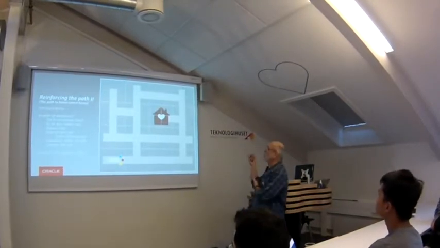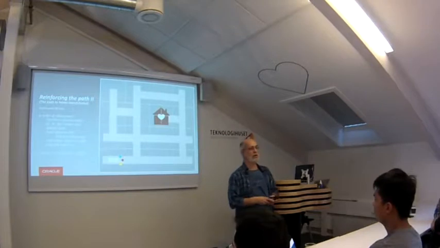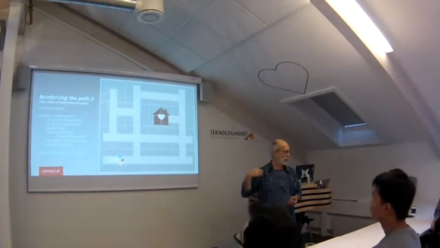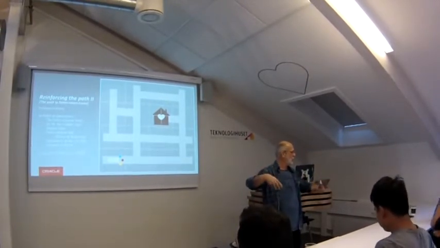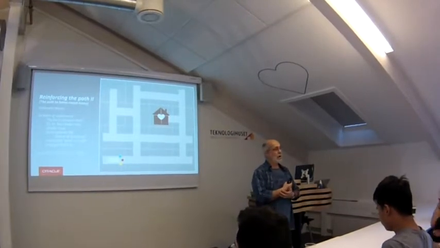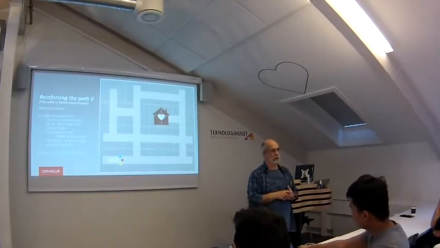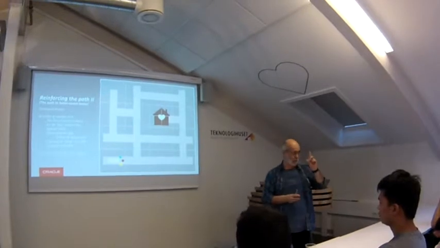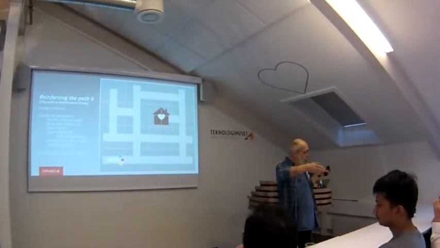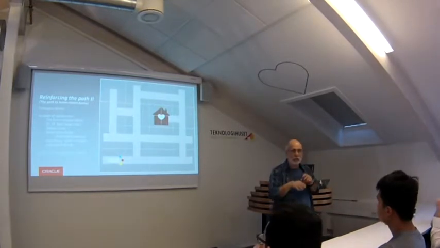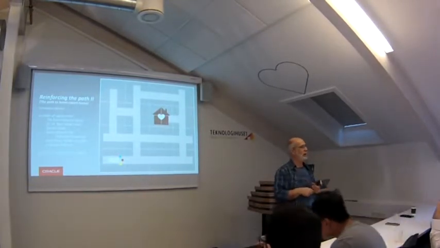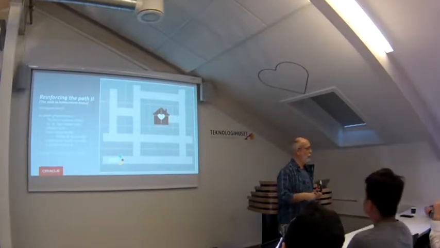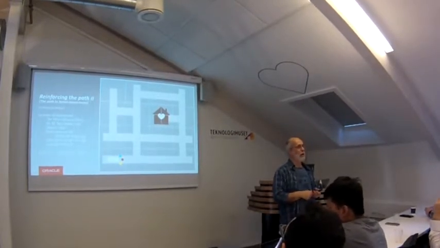And today we're going to talk about machine learning, or actually one type of machine learning, which is reinforcement learning. That's why it's called reinforcing the path, very dramatically. We have had two other meetups earlier. The first one was reinforcing the path 1, and that's where we went through reinforcement learning, the formula, and how it may be implemented based on code from Berkeley. It's course code, it's open for everybody, actually.